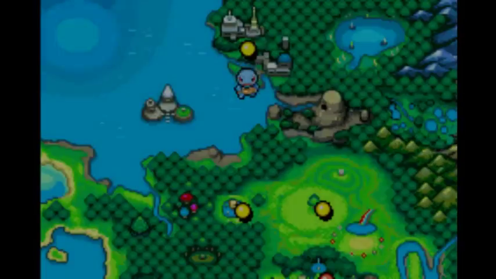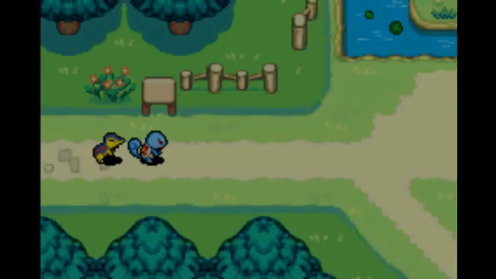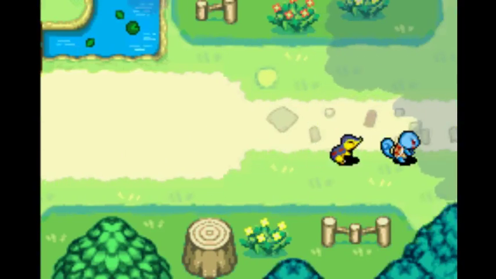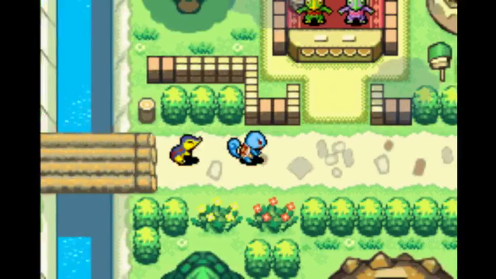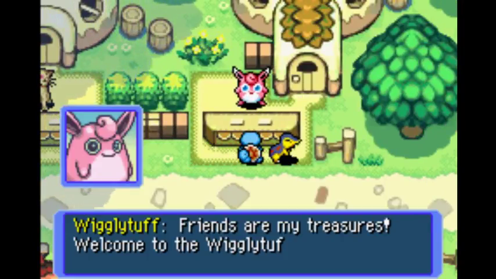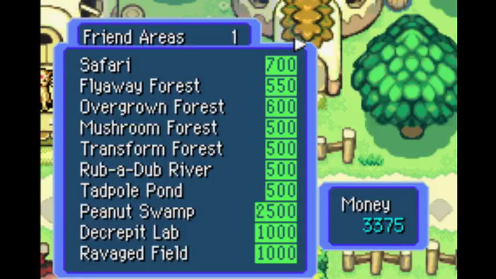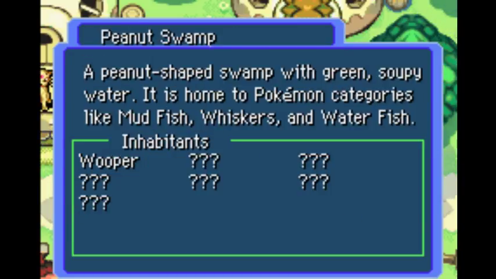And then, you know what I could do before I actually do this? I'm gonna go over here and talk to Wigglytuff because I want to buy a few more of those, because I have a ton more money now. I can buy quite a few of them. Let's buy this one because it's super expensive.